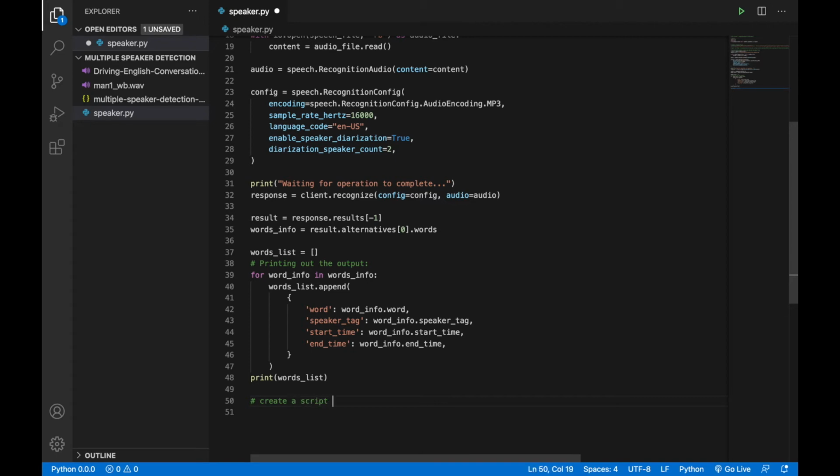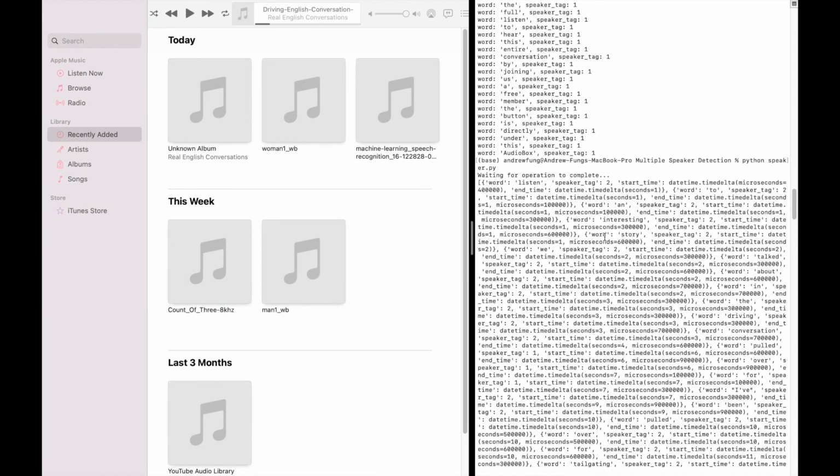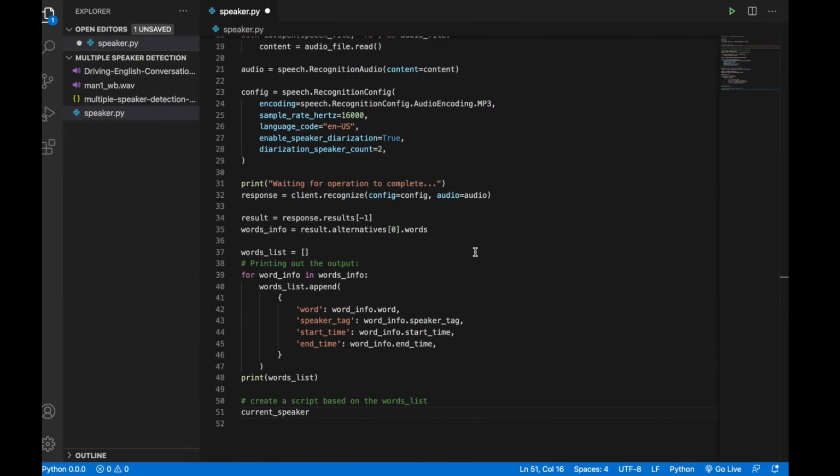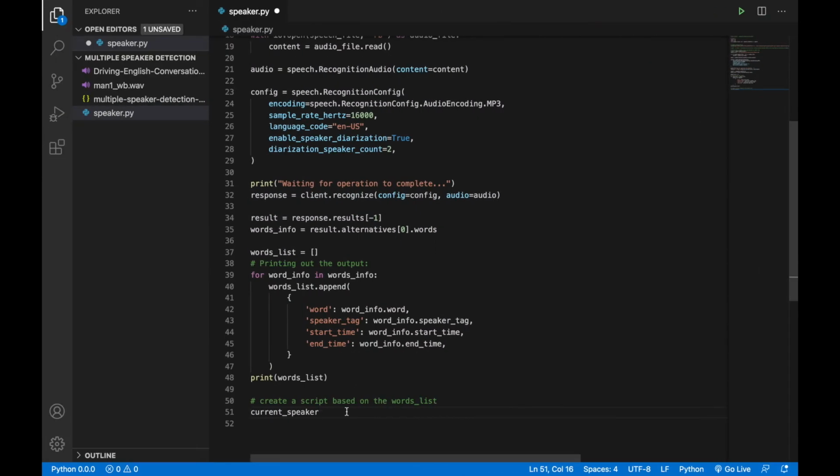Create a script based on the words list. So now we will need to instantiate the current speaker to detect the first speaker. The first speaker in this case will be speaker tag 2. So the current speaker will be the first item of words list, and the first speaker tag.